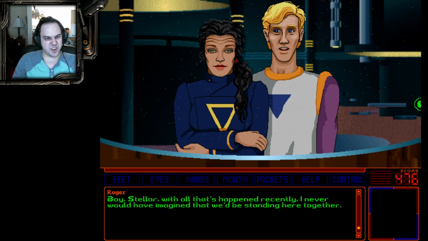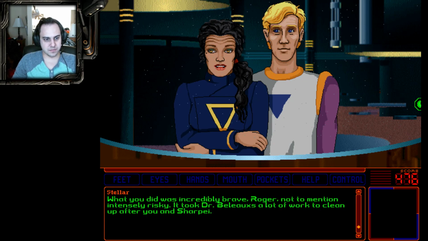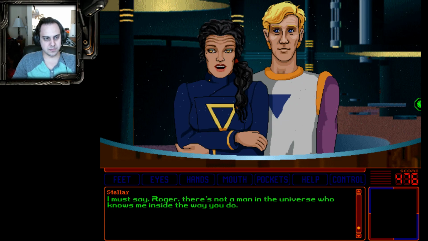Boy, Stellar. With all that's happened recently, I never would have imagined that we'd be standing here together. It is a miracle, Roger. I was afraid that by the time you got my message, it would be too late. I was certain I was doomed. But you didn't let me down. What you did was incredibly brave, Roger. Not to mention intensely risky. It took Dr. Bellows a lot of work to clean up after you and Sharpay. I must say, Roger, there's not a man in the universe who knows me inside the way you do.